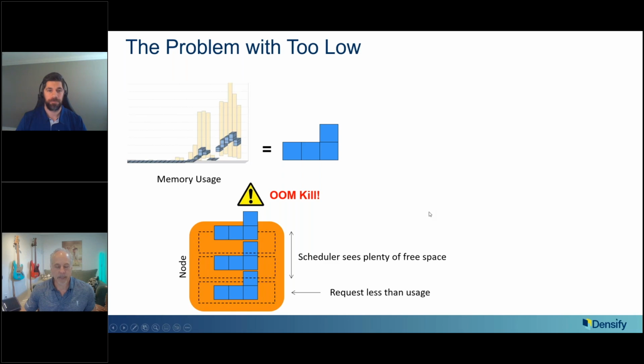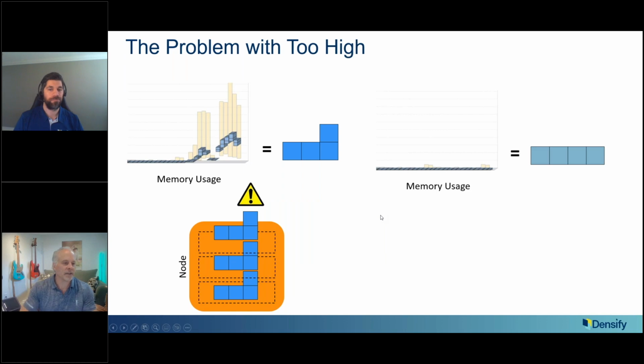I guess the other thing that we see, and probably this is a bigger issue in a lot of ways for the app development team, but from a FinOps perspective, we see this other area even more commonly, and that would be asking for too much. Yep. So this is another example of a container that is over provisioned. So memory usage, not as much as they were expecting. So we converted it to the Tetris, nice little line.